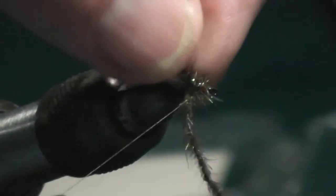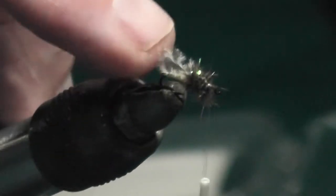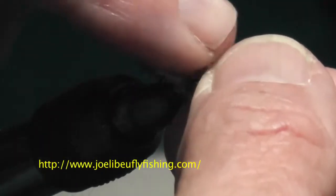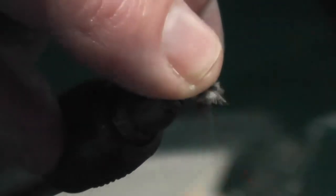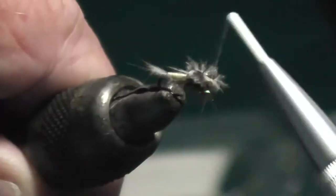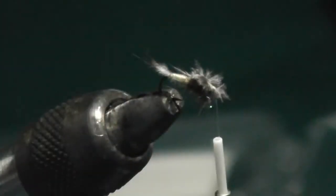Headspace is a little cramped, so I'm going to back off a little bit. All right, so now I have this little soft portion here, and all I'm going to do is push this over so it lays right straight on top, tie it down, and now what I have is a mayfly that looks like it does when it's in the water. Because it's soft, it's going to pulsate, and it looks like an emerger trying to get to the surface or breaking through the shuck.